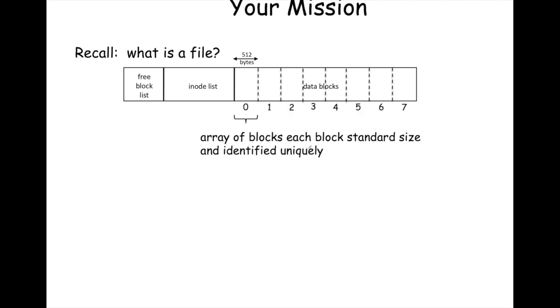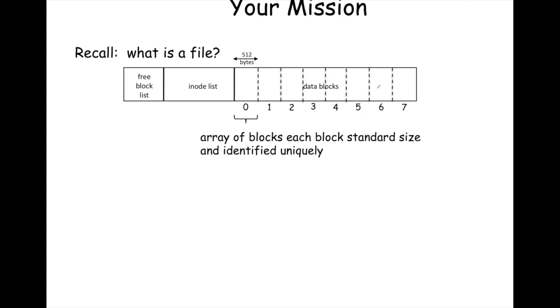So this array of blocks, each block within it is identified uniquely. So we have a block number, and in this case, we have block number 0, block number 1, and we have a total of 8 blocks numbered 0 through 7. So a block number describes the particular block, or offset for that block, within this on-disk data structure or array of blocks.